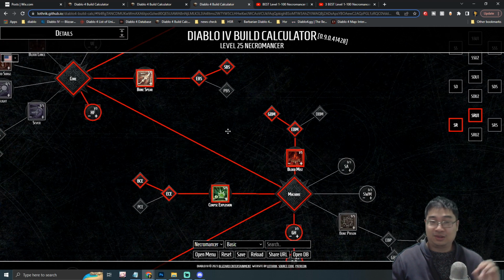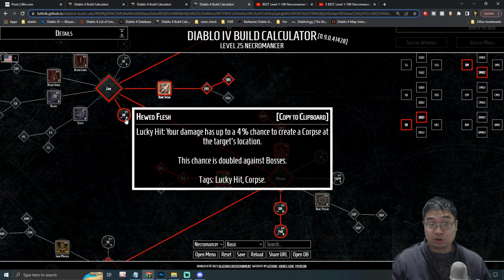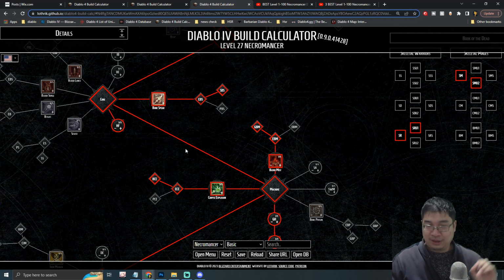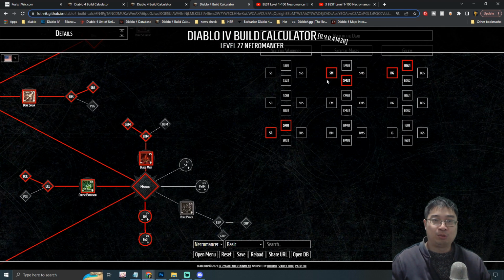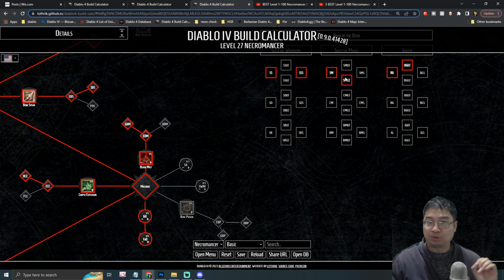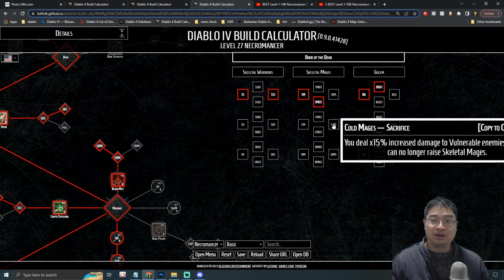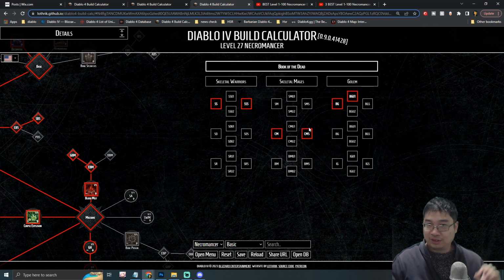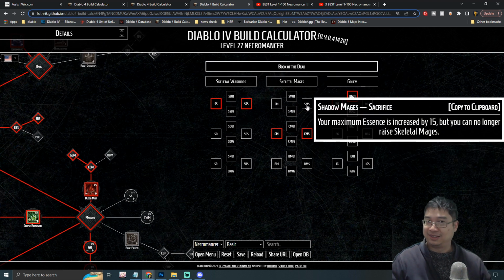So this method will be getting additional corpses and we'll be getting ways to get levels up. This way we can be getting additional corpses and then we'll be sacrificing our skeleton minions, which will provide us with additional critical chance, and also over here we'll be going with additional damage with vulnerable enemies at the start. But eventually we'll transition into maximum essence.